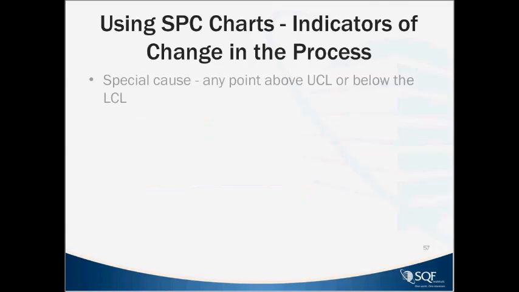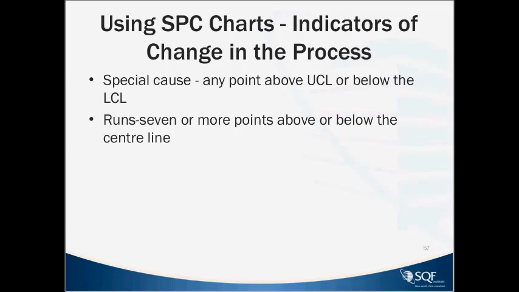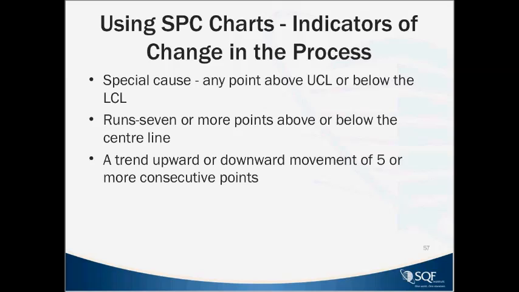So I think the takeaway from the use of SPC charts is they are indicators of change in the process. It's a tool to measure that change. It tells you where the special causes are. We can look at different runs or points above or below the line and trends, and sometimes a reaction to what we're going to do with that.